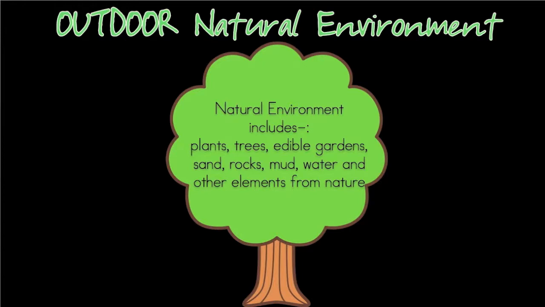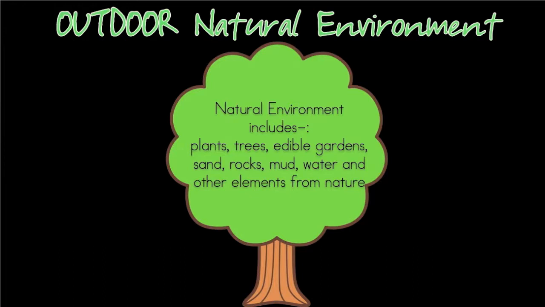When we're looking at the early years learning framework, our natural environment needs to include plants, trees, edible gardens, sand, rocks, mud, water, and other elements from nature. That's one of the things that they talk about in the early years learning framework. Now, we don't necessarily have all of those elements in play, but we can create zones where those elements can be in play. So as we go along, you'll see a few more ideas of how you can do that.